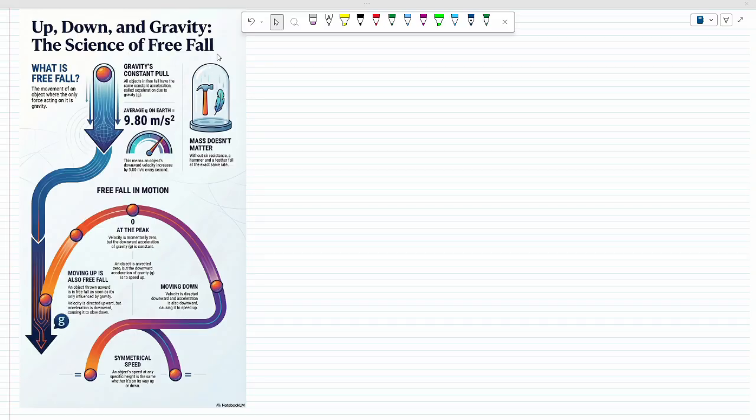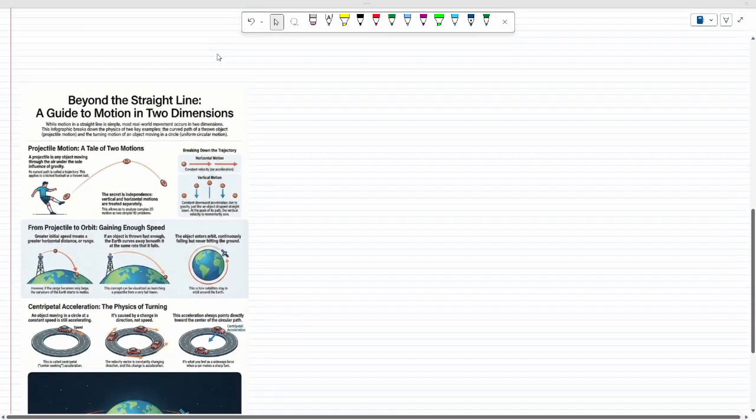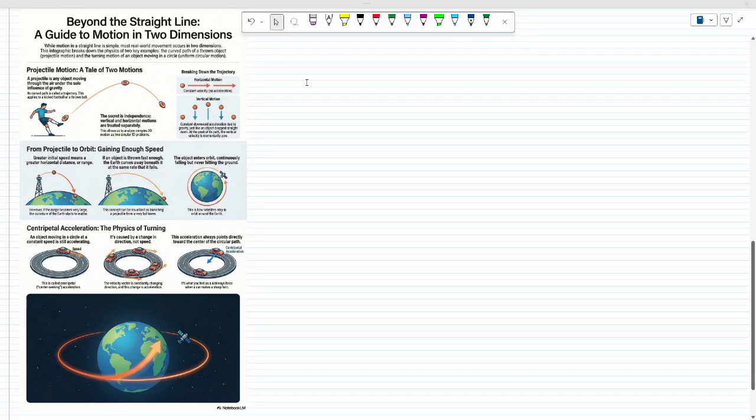grounding in. And after talking about free fall, I'll show you the 2 examples of 2-dimensional motion that the textbook covers. In the textbook, these are in section 1.7, free fall, 1.8 covers projectile motion, and section 1.9 covers centripetal acceleration, which is associated with circular motion.